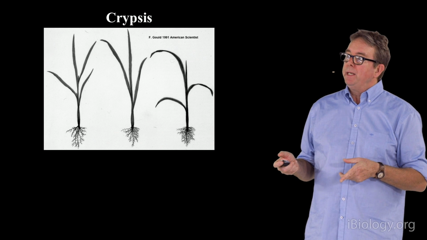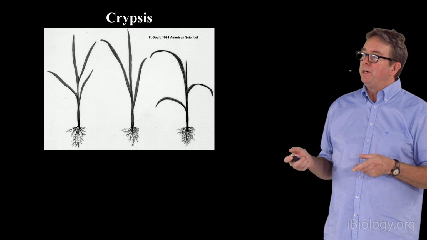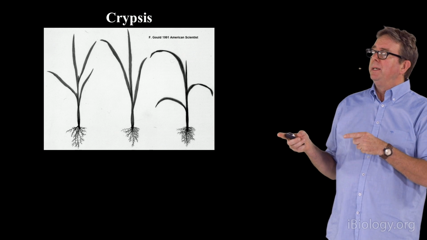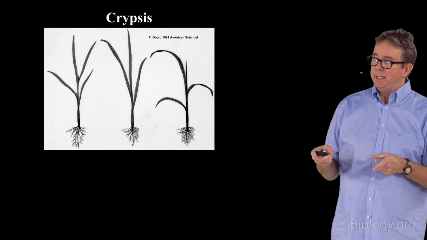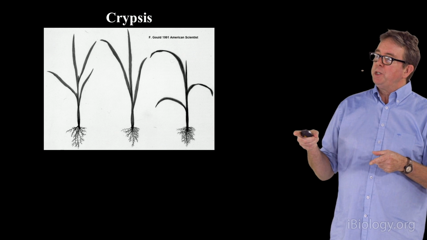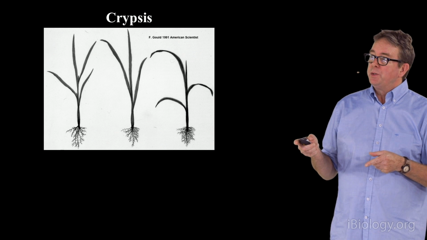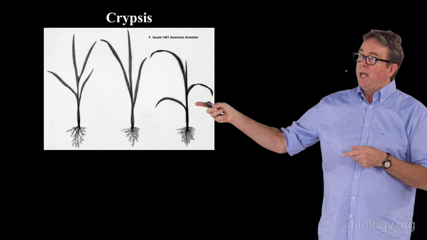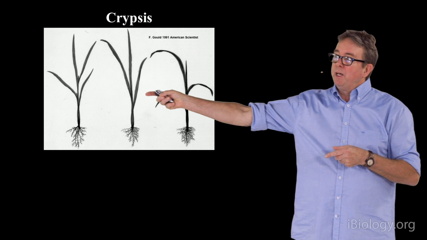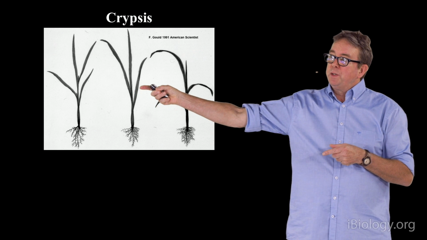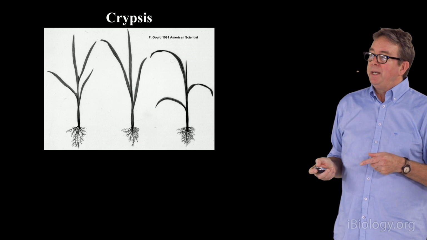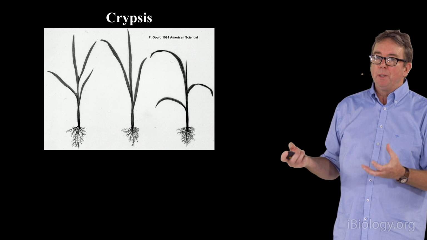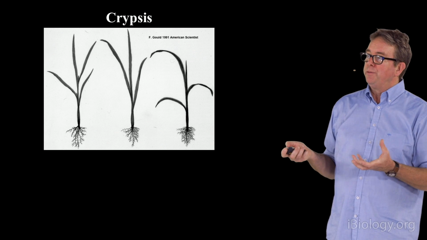So for example, here is a weed on the far left-hand side, barnyard grass, which normally infests rice paddies, and when it infests rice paddies, it looks an awful lot like rice. So the barnyard grass outside of rice paddies is right here, and the barnyard grass that is in rice paddies is right there, and the rice, of course, is the far one on the left. And here, because human beings are the weeders, the barnyard grass has become cryptic, it looks like the rice, and is hard for human beings to see.